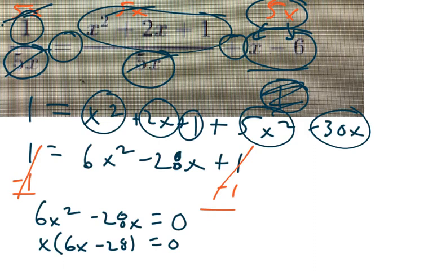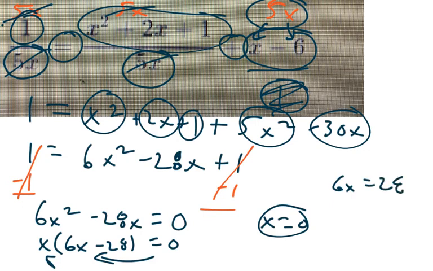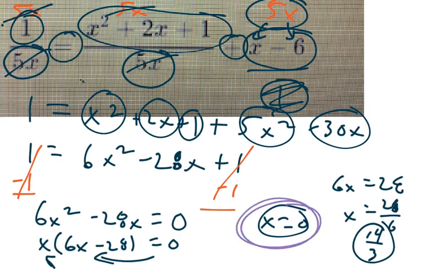Now guys, watch carefully. This time, one answer is x equals 0. The other answer is 6x equal to 28, right? Because I want to solve for 0. So x is 28 over 6. Dividing by 2 is 14/3. Now listen very carefully, guys. I know that 0 is extraneous. We finally got an extraneous answer. Why is it extraneous? Because when I plug in 0, follow the purple there and there, I'm dividing by 0. You're going to get an unreal answer. You can't divide by 0, right?